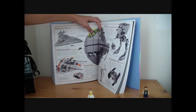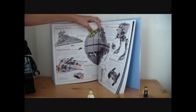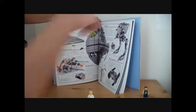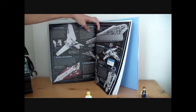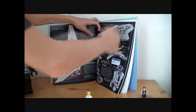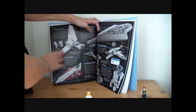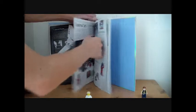We have the UCS AT-ST. We as well have the UCS TIE Advanced, General Grievous, Death Star, Snowspeeder, and Imperial Star Destroyer. Moving on to a new page, it is the newer UCS sets with the Red 5, Super Star Destroyer, the Shuttle, B-Wing, R2, and Obi-Wan Starfighter.